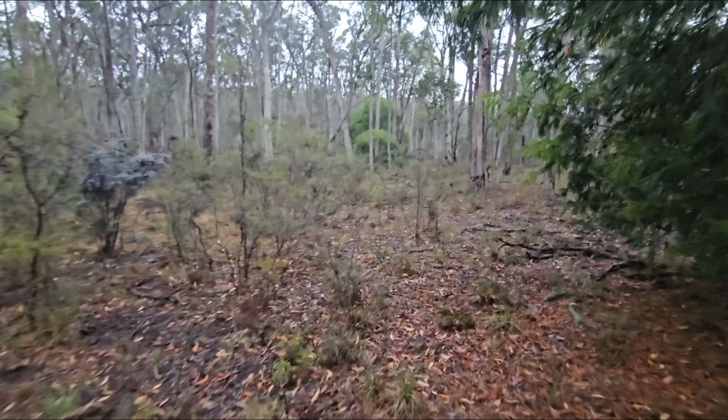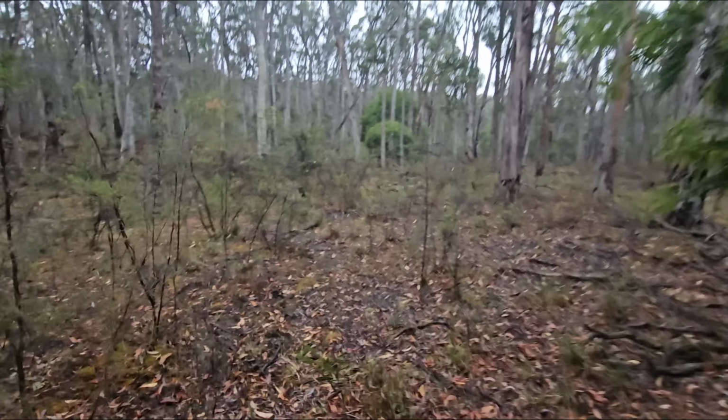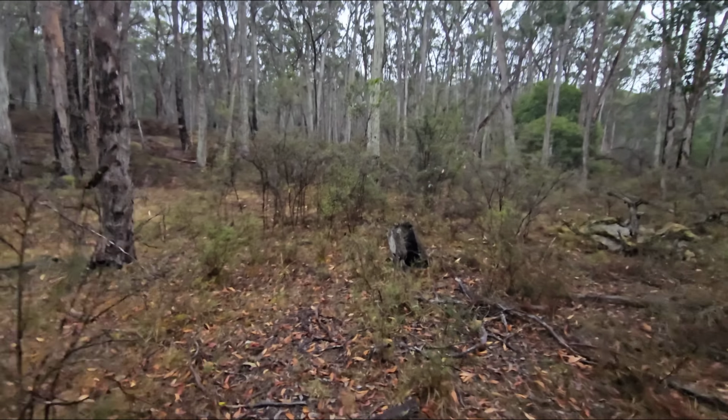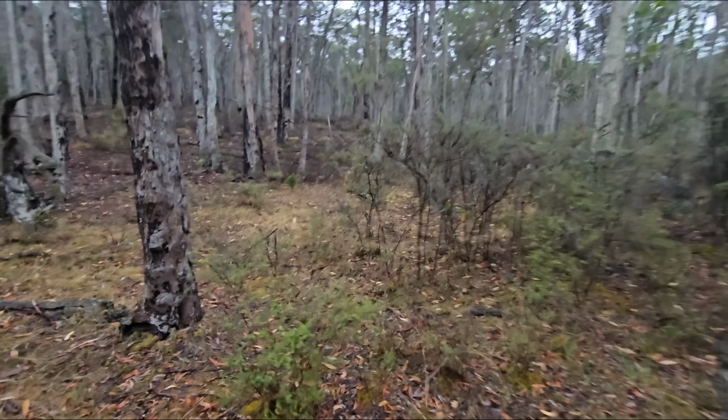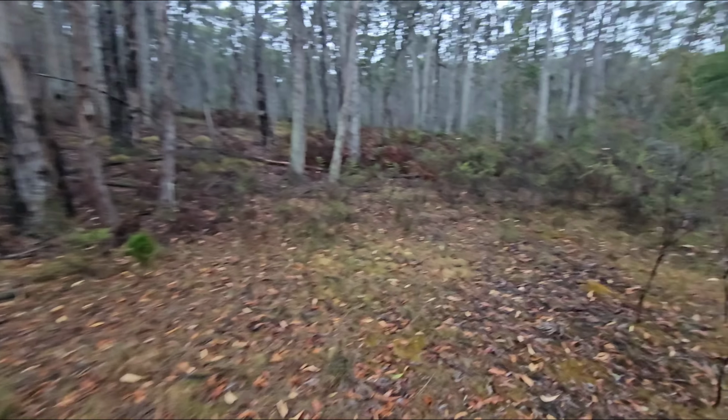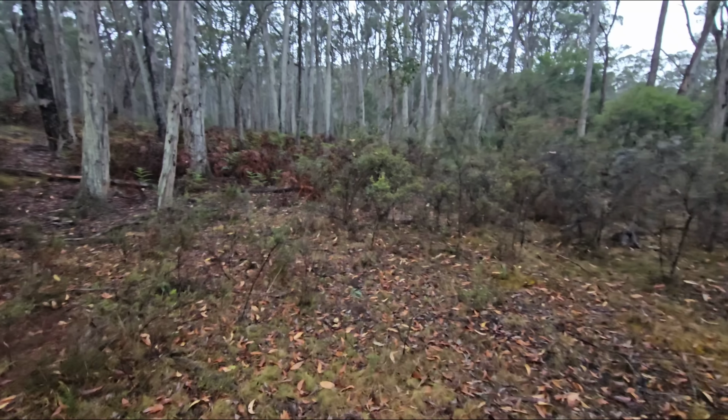Welcome also to a bit of a wet, rainy day out the bush. It's a Sunday morning, just gone 8 o'clock. We've just had the sunrise, sort of rise. It's a very cloudy, wet, rainy day though. And today we've got the GPX 6000 in hand. We have not even turned it on just yet. We are going to chase up some more mine shafts.